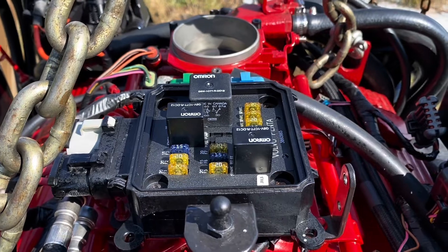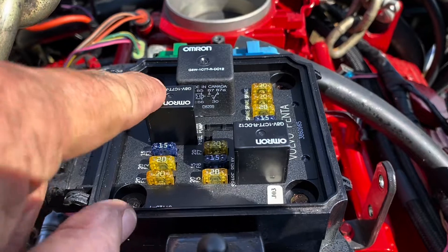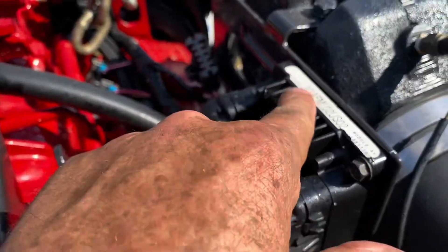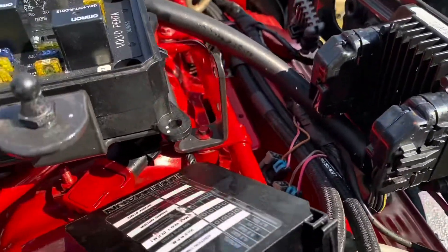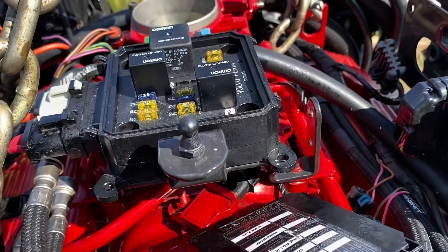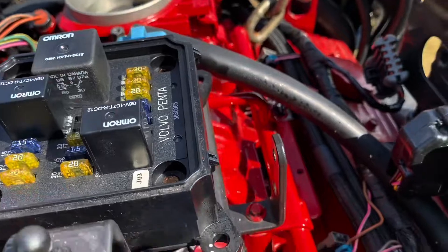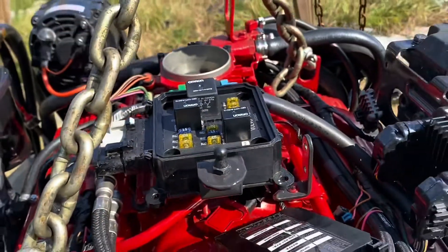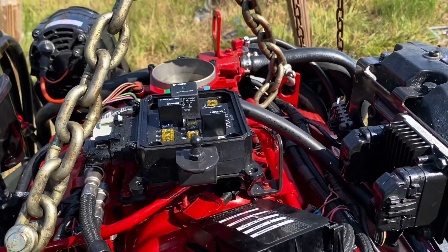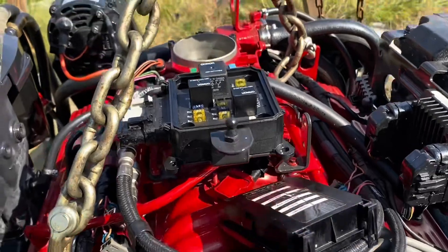I had left the ignition on — the computer was beeping the horn telling me it's ready to start. This is the ignition relay — it's especially the relay that turns on your MEFI4 computer right here. When you first turn it on it'll sound the horn as a horn check, then it'll prime the fuel pump for a couple seconds and turn it off. But when I first start engines up, I don't want the pump primed — I'm just trying to see if it'll fire up, if I've got the timing right, the distributor in right, all my electronics right.